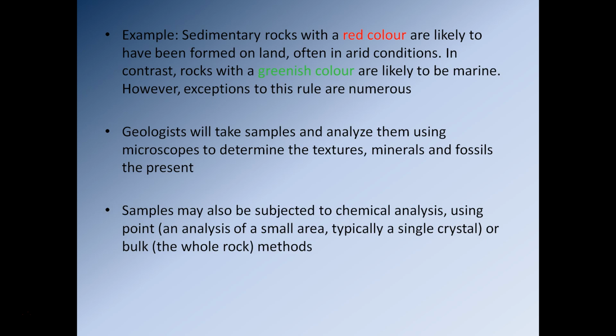So geologists will take a sample of any rock that they find at an outcrop, and we'll look at these samples we take in hand specimen. We will look at them down a microscope, and in some cases we'll actually subject them to chemical analysis. So in the case of looking at them down a microscope, why do we do that? Well, number one, it allows us to very accurately look at the composition of the rock.